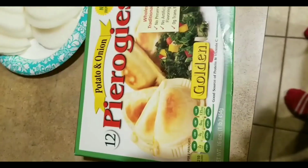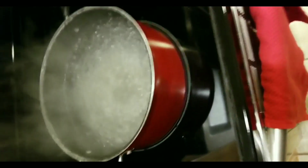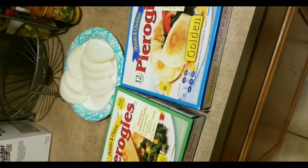We're going to be making some potato and onion pierogies and potato and cheddar pierogies. What you will need is your pierogies, sliced onion, tongs, some boiling water, and a pan that we're going to put some oil in. We're going to boil this for 3 minutes, drain it, pat it dry. We're going to put some oil in here, saute some onions, and throw our pierogies in. And let's get to it.